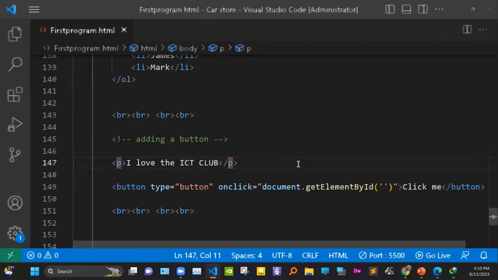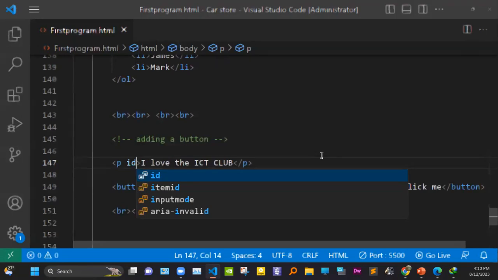So the first thing I'll put here, please take note of what I'm doing, is what we call an ID. I haven't gotten sufficient time to actually explain all these, but we have what we call IDs and classes. So an ID is like a unique identifier of an element. Just like human beings, we have IDs. Someone might be, for example, a Ugandan, which is a country, obviously, but in programming, we might call that a class. So think of it as a synonym for a class. So we have IDs and classes.